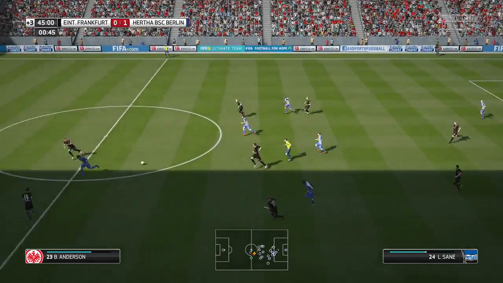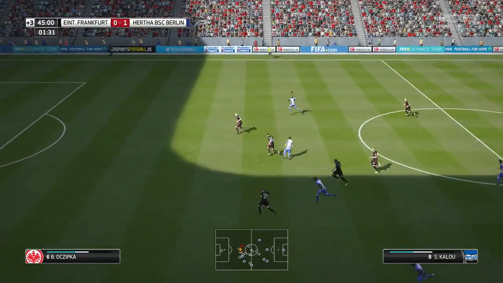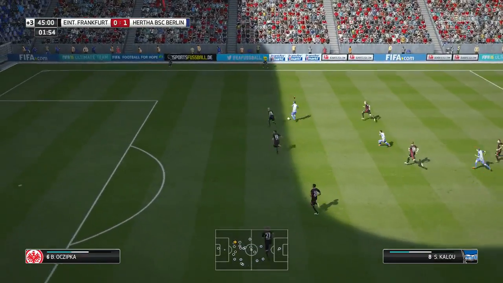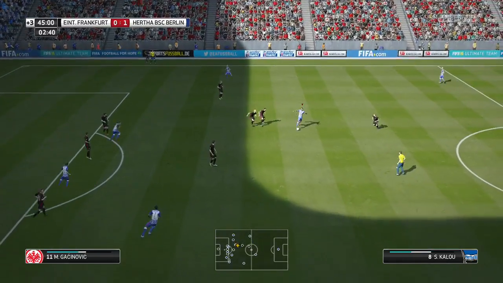Good chance here to win the ball back. We play the ball through to Sane. It's not the best of balls. He plays the ball back to Stocker. Stocker out wide to Solomon Kalou. Solomon Kalou's not the quickest in the world, but he's going to cut back inside. He's got no one to pass the ball to, but some lovely build-up play.